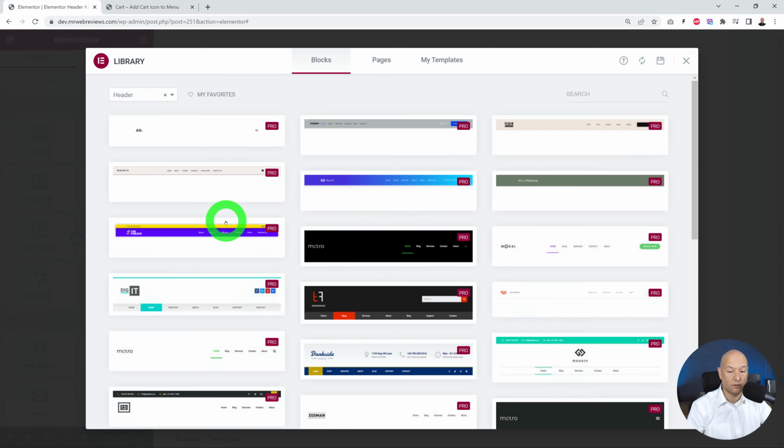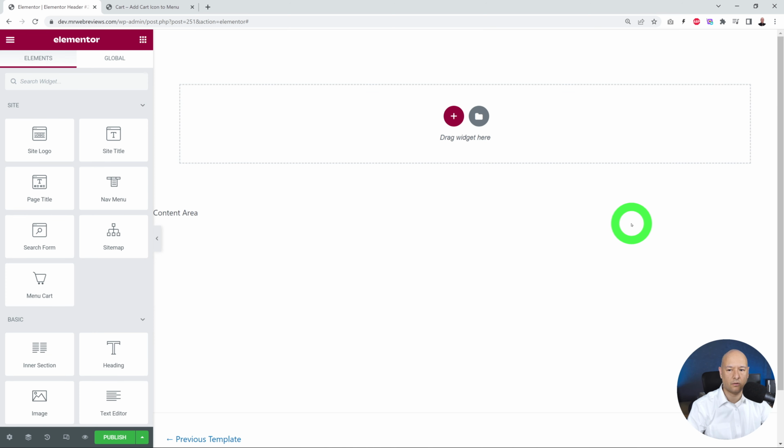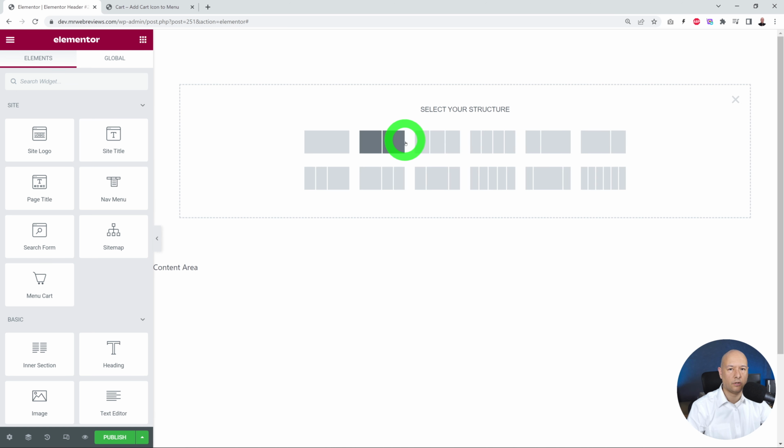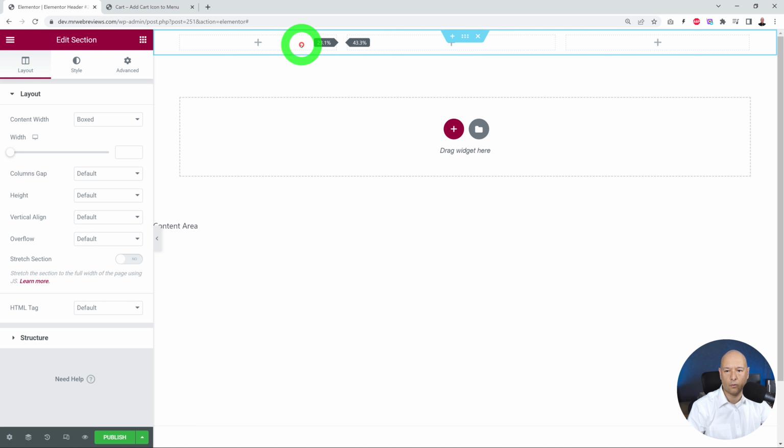So this is our menu section now. So in Elementor Pro, you are provided with pre-made templates. We're not going to do this. We're going to start everything from scratch. So click on this, close this window. So usually a menu section is made out of 3 different sections. So on the left-hand side, we have our logo. In the middle, we have our menu. And then we'll have our call to action or our shopping cart in our instance right here.